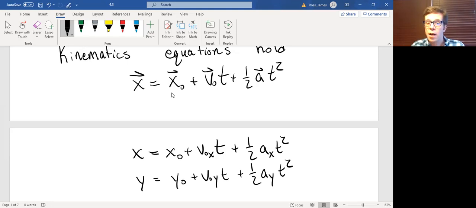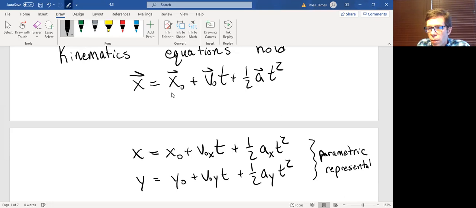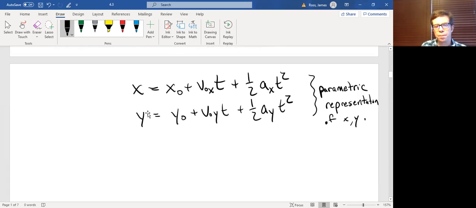Now I can say this equation is true in X and it's true in Y. And if we consider this from the point of view of our XY plot, this is the parametric representation. Right, we have an additional parameter, time, that shows the relationship between the X and Y values. All right, and if we're in free fall, we can restrict these even more, right?